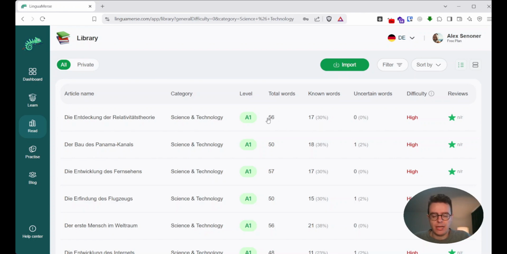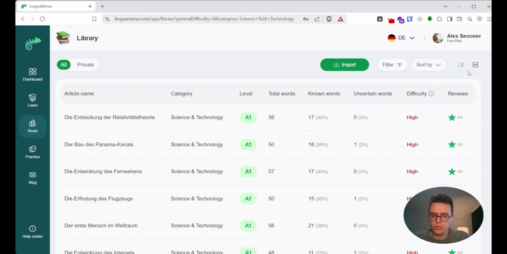And here we see how long each article is. So for level A1, the articles are very short, only 56 words, around that. And we see also how many words in this article we already know, and how many words we are uncertain of. And I will show you in a minute how that works.